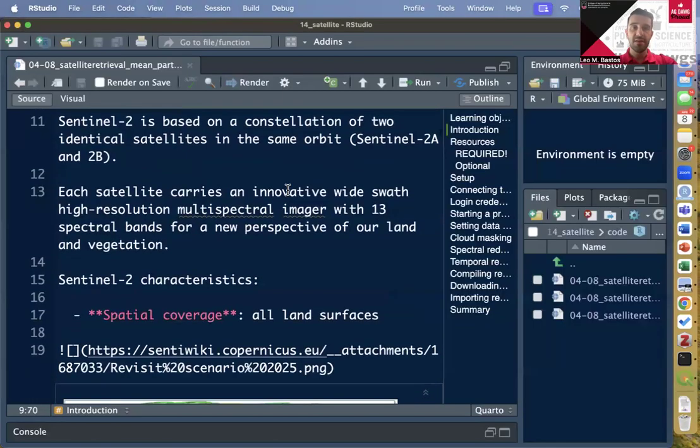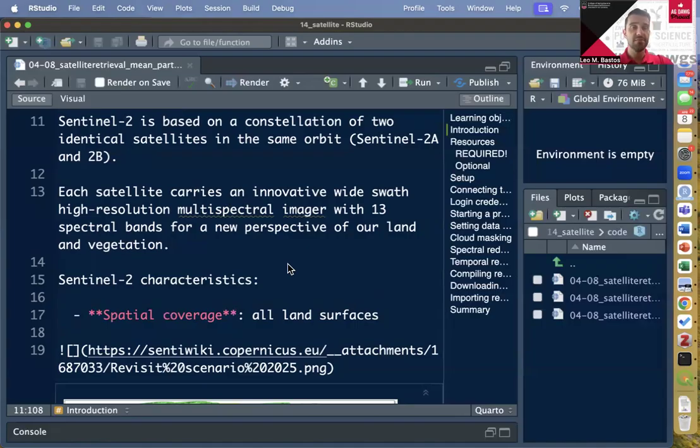Talking more specifically about Sentinel-2, it is a constellation of two identical satellites that follow the same orbit. And you may see people saying Sentinel-2A and 2B. That's the name of those specific satellites. So Sentinel-2 overall is the name of the mission specifically for multispectral imagery. And within that mission, there are two satellites, Sentinel-2A and 2B, and those satellites carry the multispectral instruments that are collecting multispectral images for us.